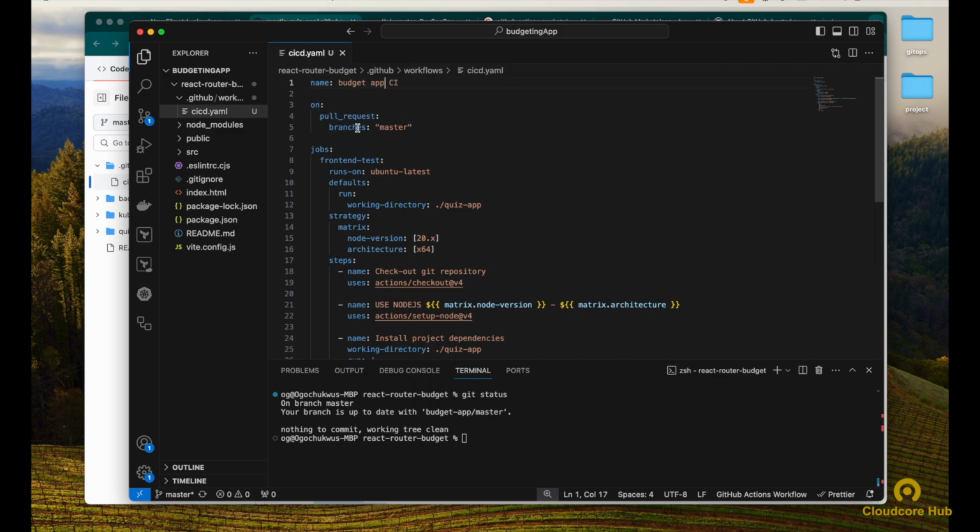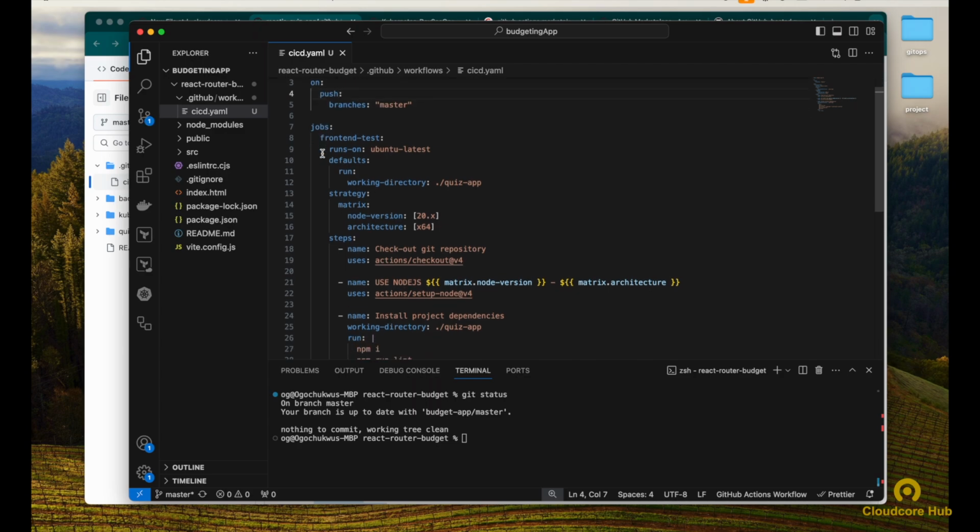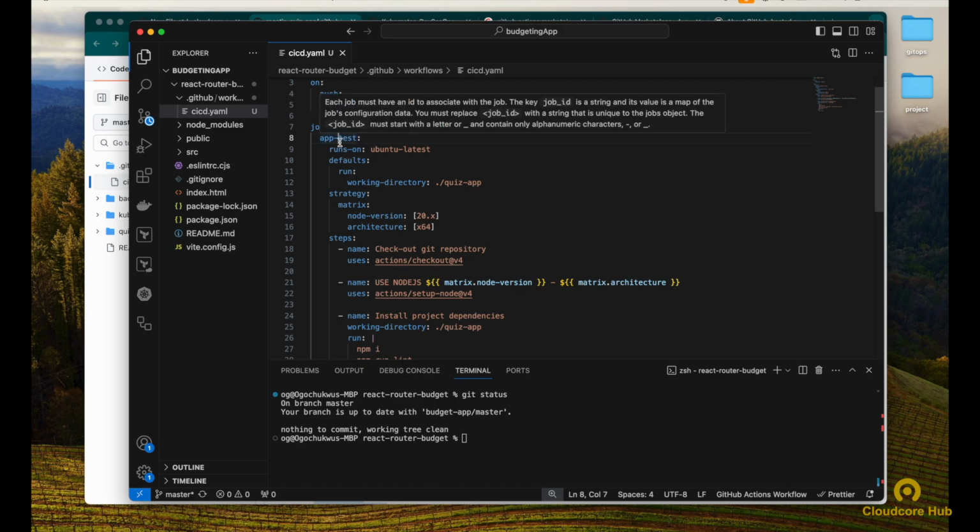On pull request, I want to do on push because I'm pushing for now. No pull request. Then the jobs, I'm just going to do app test. So this job is going to be app test.